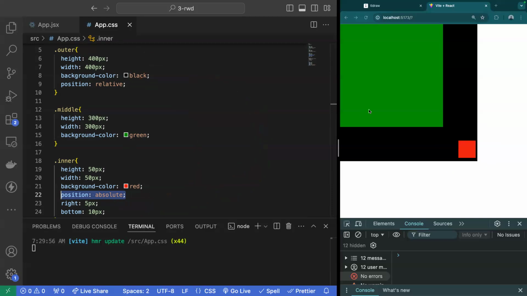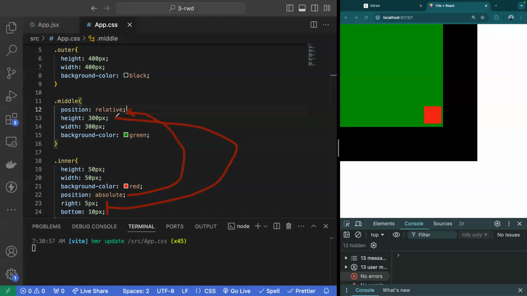If we wanted to see this division showing up here on the lower left-hand square, well, we would just have to change our position relative to middle. And now, when we utilize position absolute, inner is looking for a position relative. It finds it inside of the middle division, and it says, hey, I want to be 5 pixels from the right. Oh, I pointed that to the wrong attribute of the width, and I want to be 10 pixels from the bottom of the height. And that's how we get our red square showing up on that lower right-hand corner.